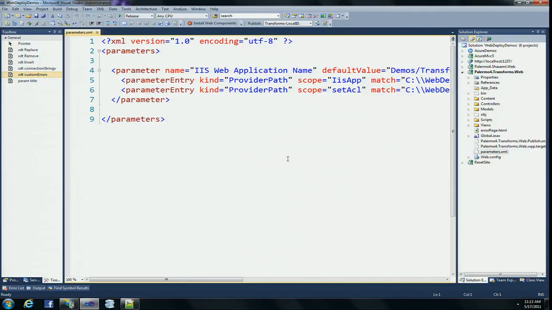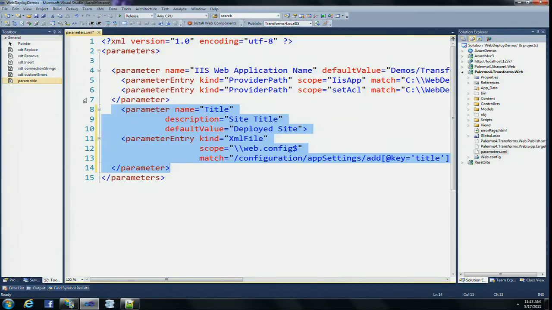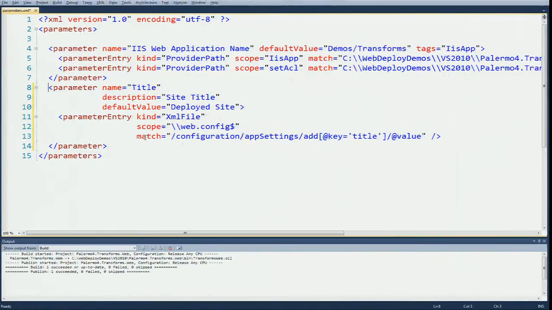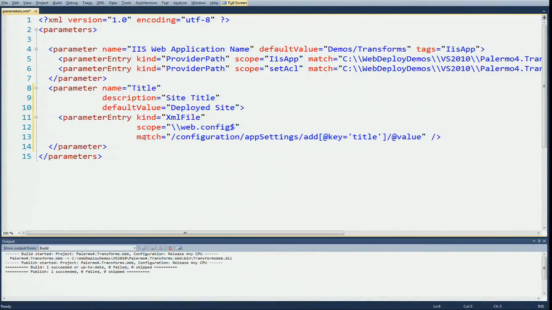It follows a certain syntax. And I'm going to showcase here how I can just simply add one custom input type called a title, and just expand that out. Now, it's kind of interesting because we just talked about transformations. And keep in mind, the XDT transformations are what you're transforming to at the time that you're doing the transform, so it's done in build mode. But this is another way to do a transformation, so to speak.